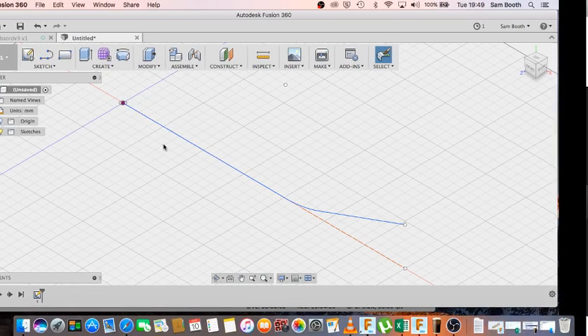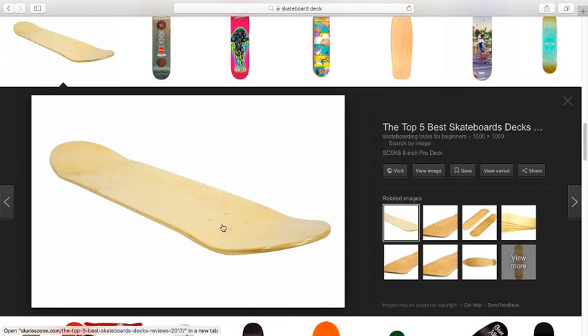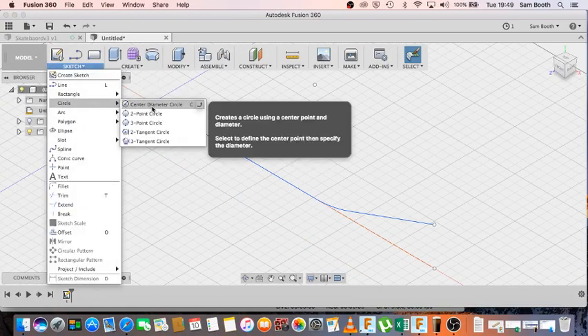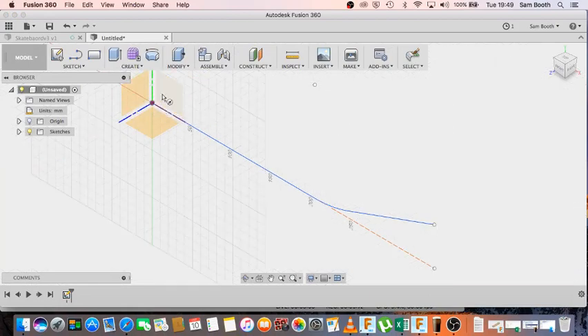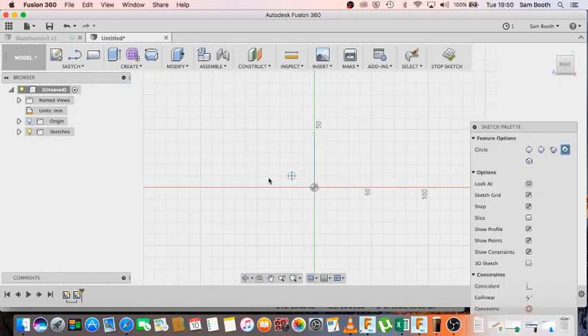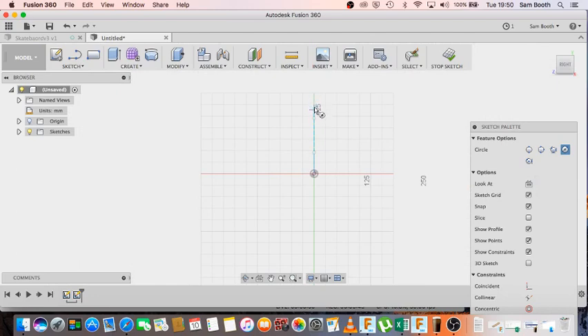Now we need to sketch our shape — a little arc. We're going to start with a full circle with a radius of about 508, so a diameter of 1016. We go to Sketch and sketch a circle with a diameter. Now it's asking which plane to draw on — you need to be careful here. I need to draw it on the right plane, which is head-on to the line, so when it spins around you shouldn't see the line going across the page. I'm going to draw a large circle so I'll zoom out, place the center on the central plane, and use a diameter of 1016.